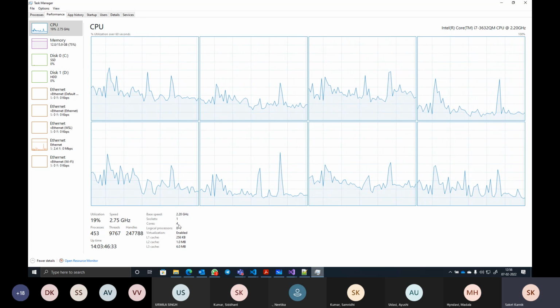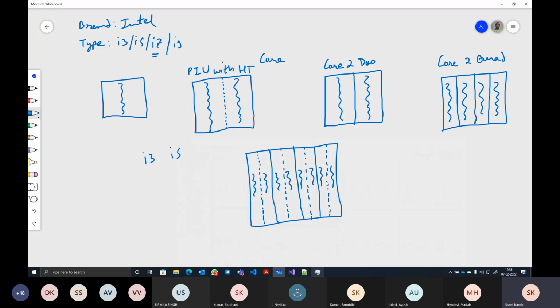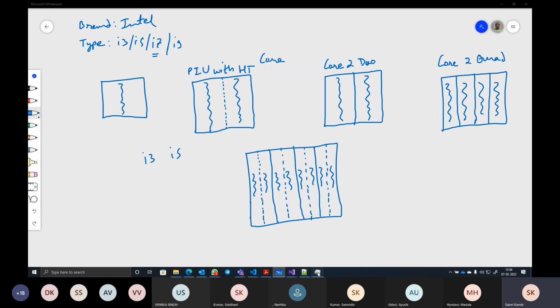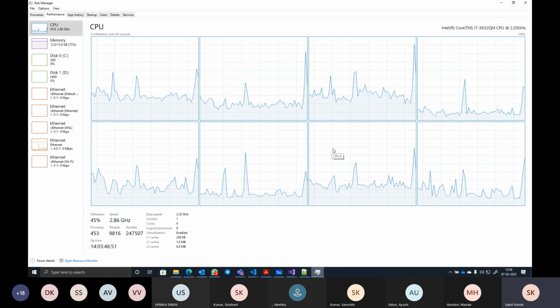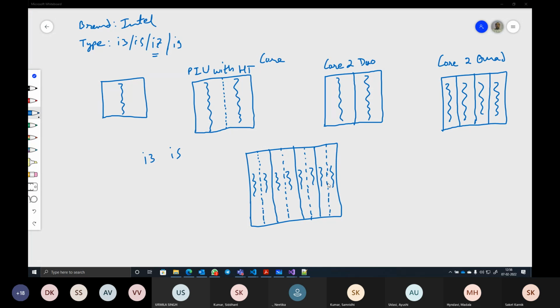What does it mean? It means I have an assembly with 4 physical cores, where each core is further logically divided into 2 logical cores. That makes it 8. Understood?